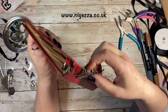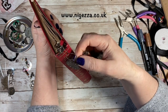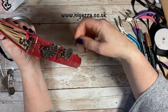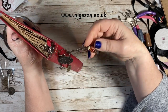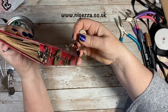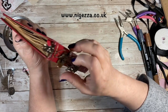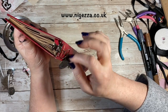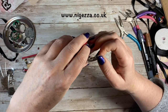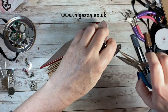There we go. Hope that's useful. I'm literally making things up as I go along, and I hope you like my ideas. So, a broken earring for all the chains, and then just bits and bobs that I had in my stash, and a broken watch. Might give that a bit of a twist so that it sits where I want it to sit.